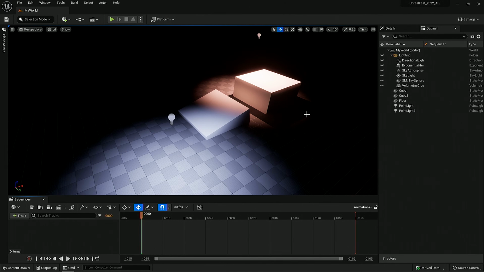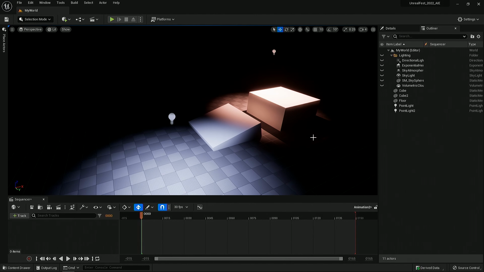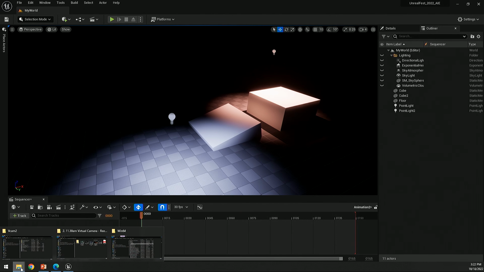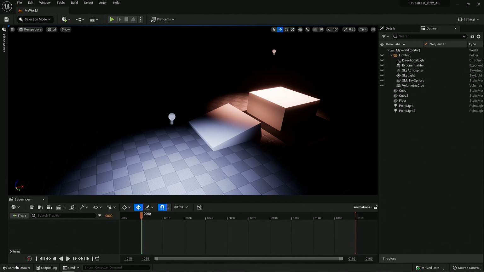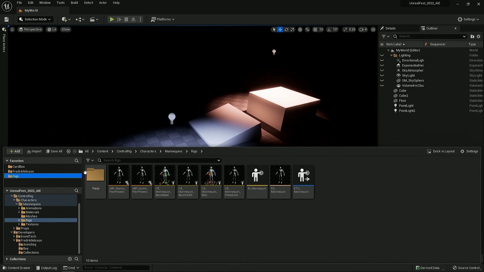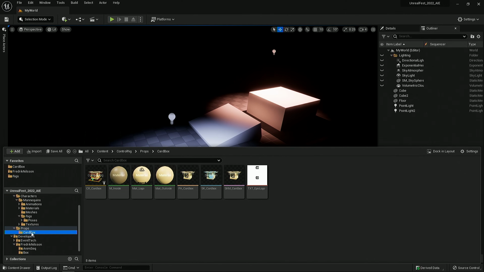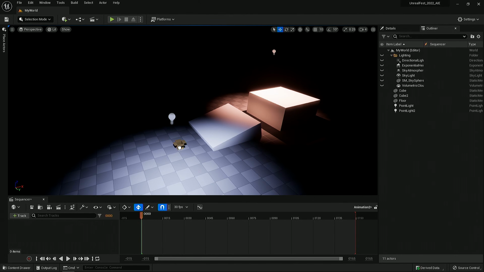If you want to bring this up again, you load your world, you load your level sequence. You can nest them together. You can do all sorts of really cool, crazy stuff. I'm sure we'll do more talks in the future about that stuff. Okay. Add the character. So I have my sequence. Oops. Content browser. Cardboard box. Where is he? Rigs. Oops. Props. Cardboard box. Okay, so I can just drag this into my scene.